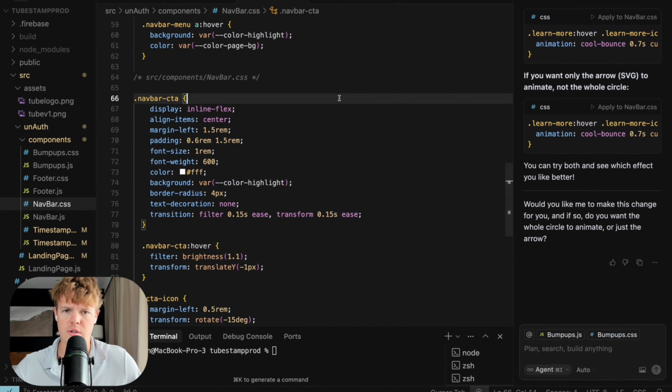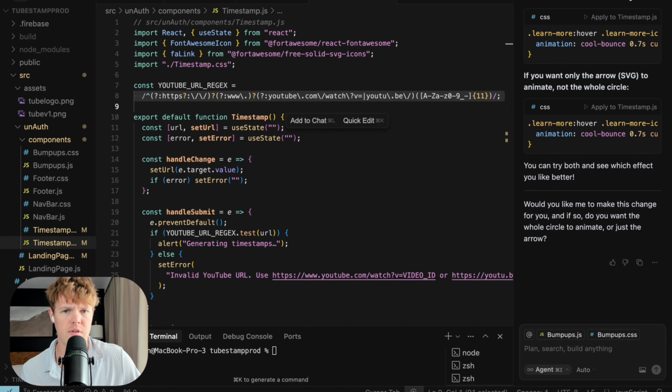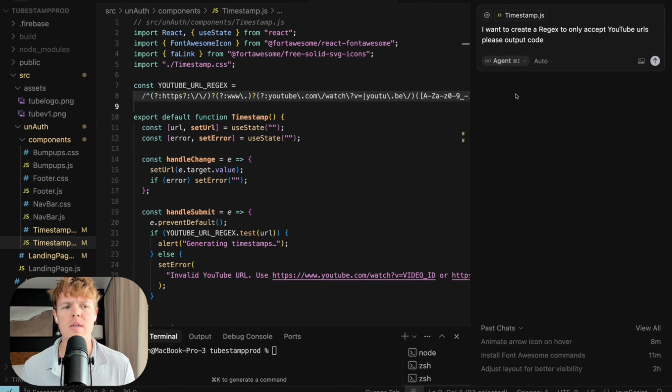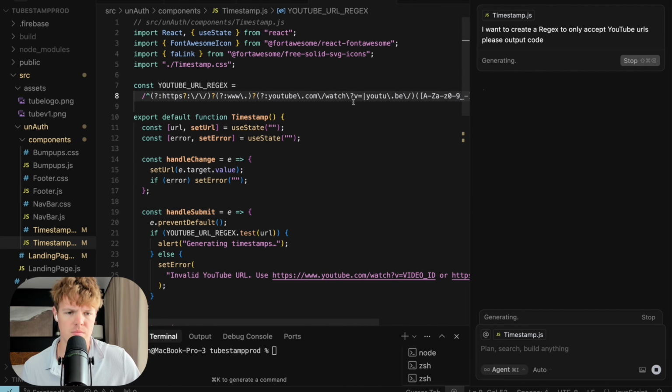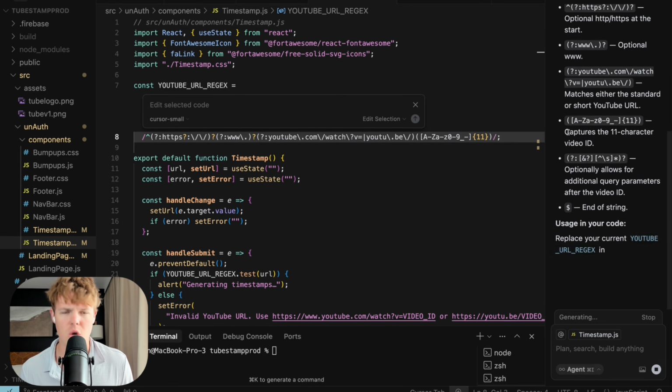To do this, you're going to use a very specific terminology in coding called regex. And as you can see here, YouTube regex. What this does is identify the type of data it expects to see in that input box. Now, to do this with AI, it's very simple. I would come to where I would leverage something like this and simply put this: I want to create a regex to only accept YouTube URLs. Please output the code. And then your regex would look essentially what we have right here, very similar to what a YouTube URL should look like. Back in the day, we had to code these manually.